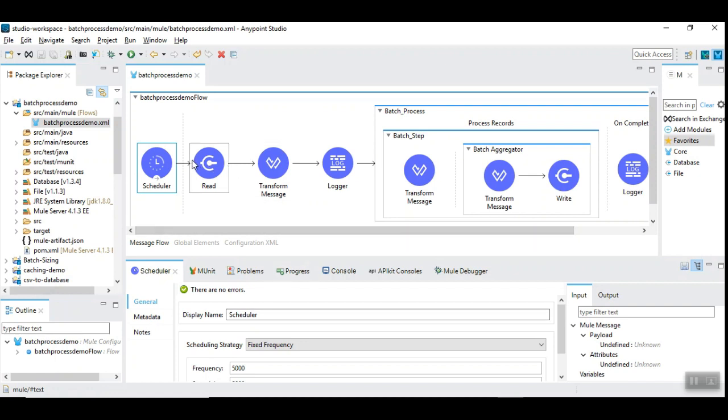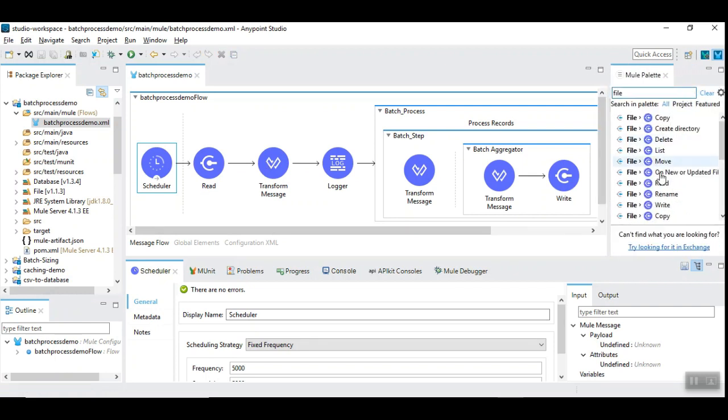Since this is a file operation, you don't want to read immediately by using the file read operation that has a new or updated file value. I don't prefer this, because the file might get immediately deleted and we need to do it in a controlled way.